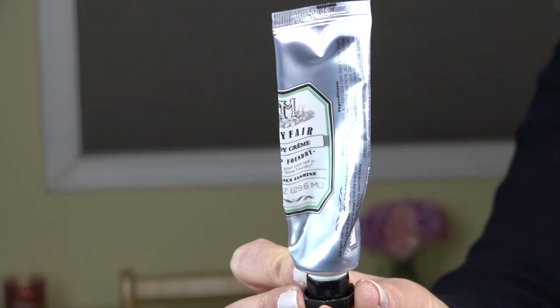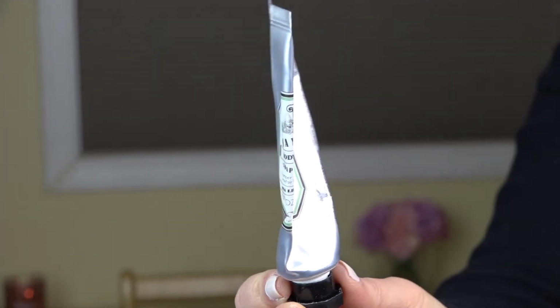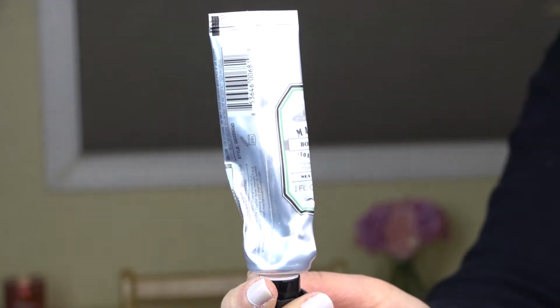Here's another body cream that I got from a subscription box, and it's from Mayfair, and it's their Soap Foundry body cream in Sea Lily Jasmine, and I did like the scent of this. I did like the formula of this. I don't know where I would purchase it again. I think it might be a brand that they have at Target, but I would have to look into that, but it is one that I wouldn't mind using again.